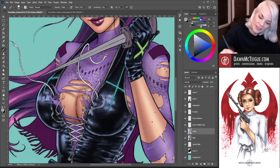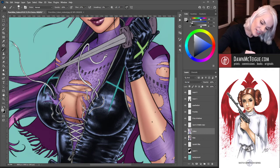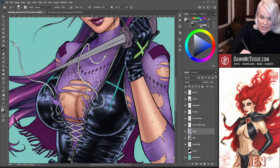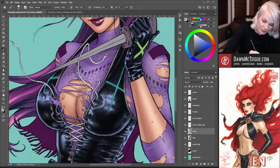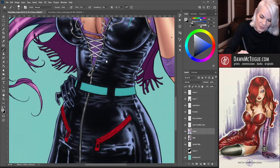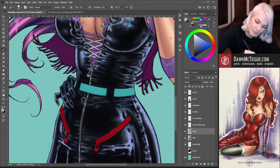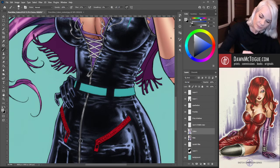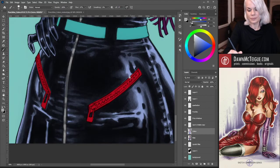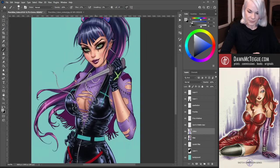Okay, some highlights here. At the top here, it isn't metal, like a zipper, I think. At least I don't think it is. But then as it goes further down, right about here, in my mind, that's where the zipper begins. So I'm just going to put a bit more highlights on the zipper, of course. Probably give it a little bit of an actual shine so that it pops.